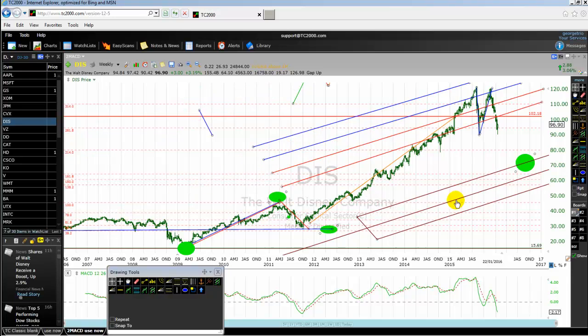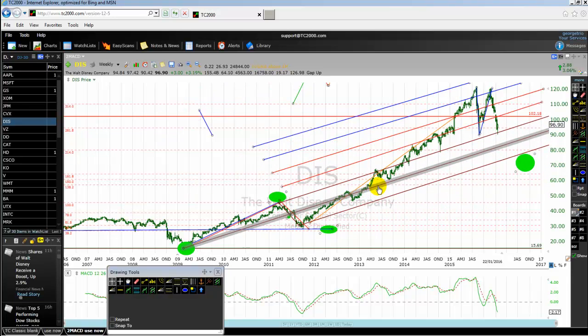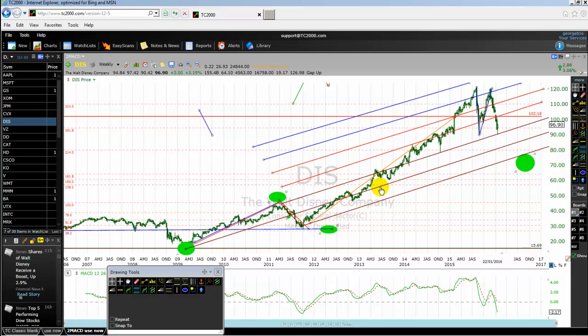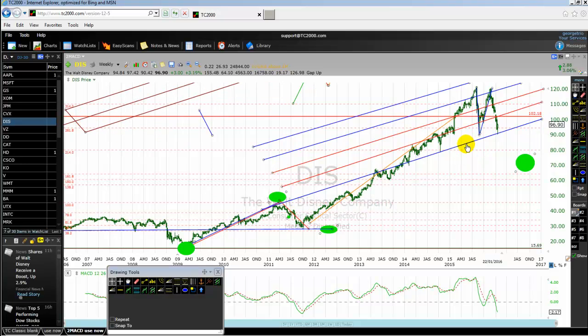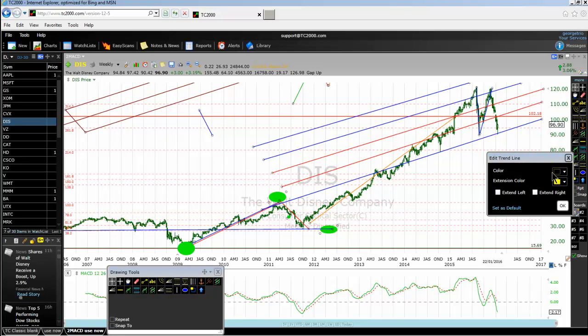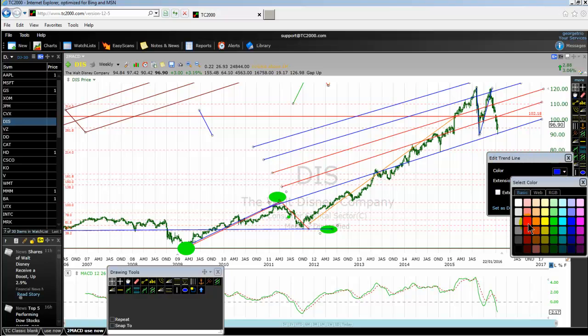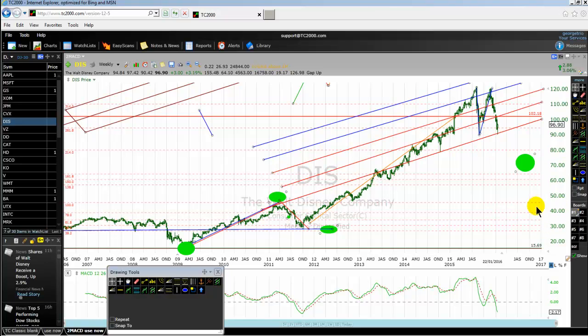In fact, we need it, because there is one line missing here. We need this line, the top one here. But if you like, I can draw it now, then I can move my Pitchfork tool. That's it. I'm going to color this red now. This is our second channel to determine the reversal.